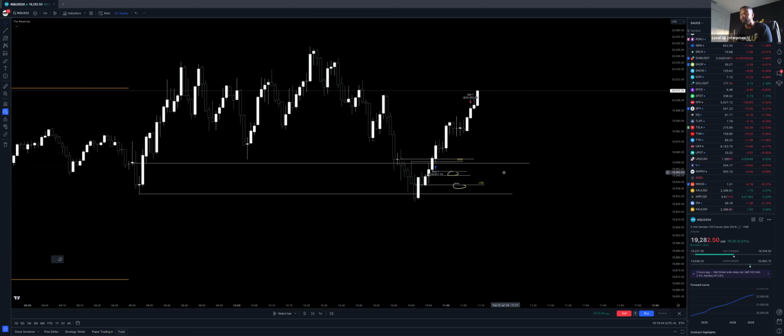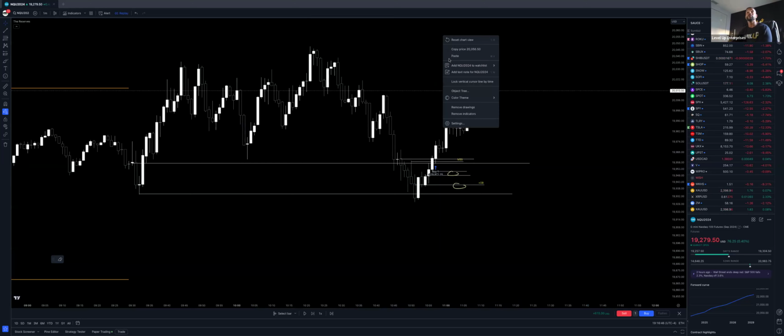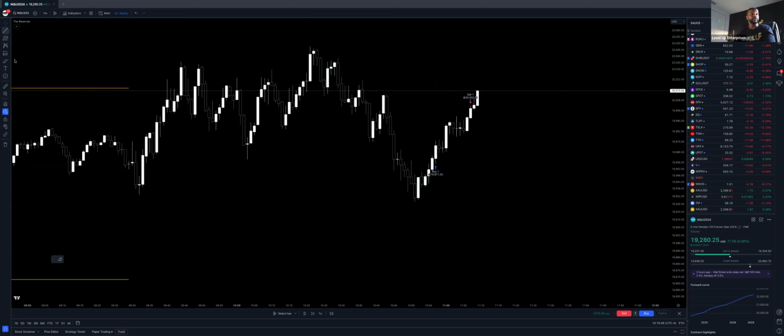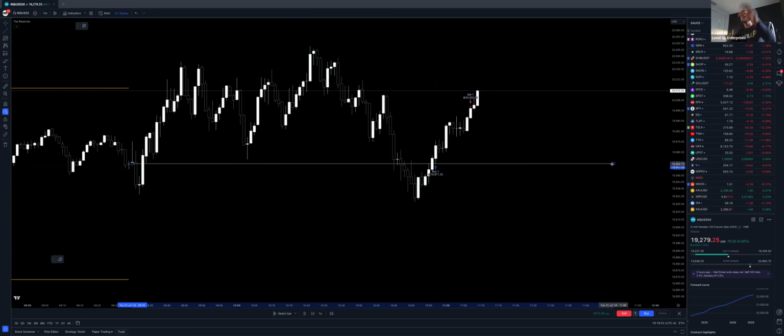Tomorrow, I literally want you to do this: as soon as 9:30 opens, right here, just mark it out like that. You're going to see how price reacts to that opening level all day. You're going to use that level like any other PD array, or as if it were liquidity. Are we going to run through it, or are we just going to do a sweep? Or ORB, right? Those are the things that I really want you guys to understand.